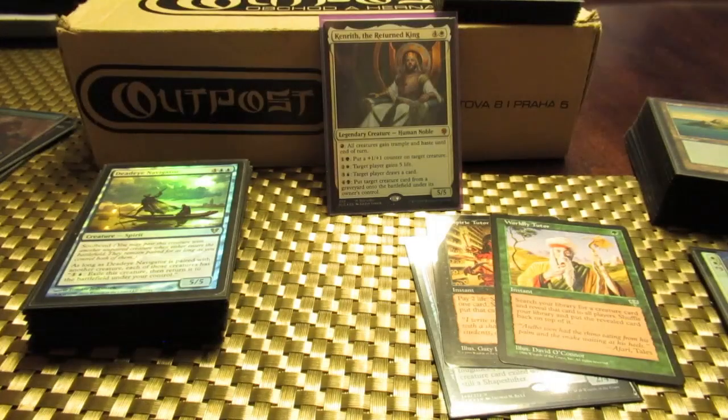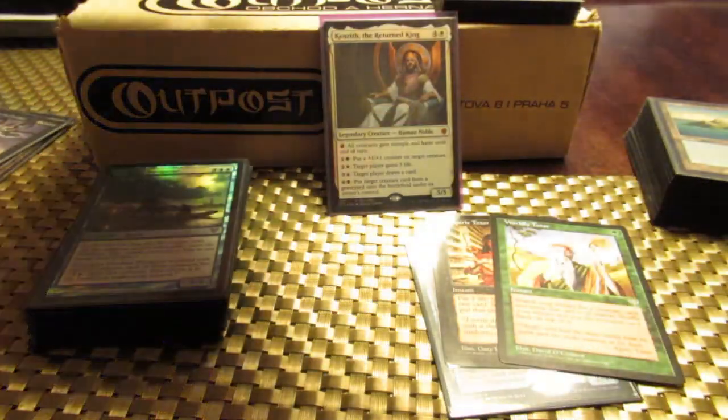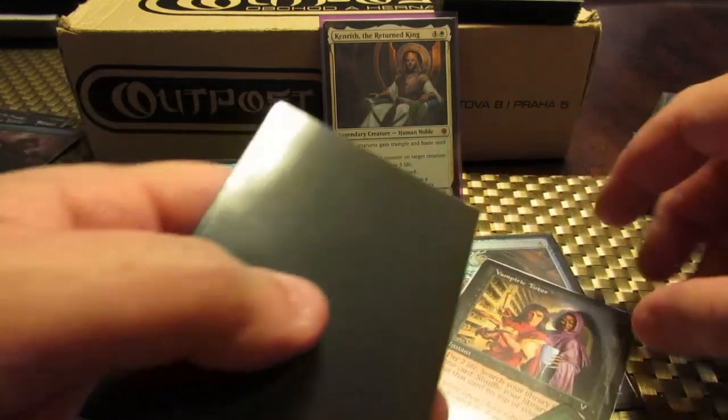There always are. So let's put Toxrule in here. Let's take out something I know that's coming out. Let's take out Vorpal Sword, because Vampiric Tutor is just better than the sword anyway.